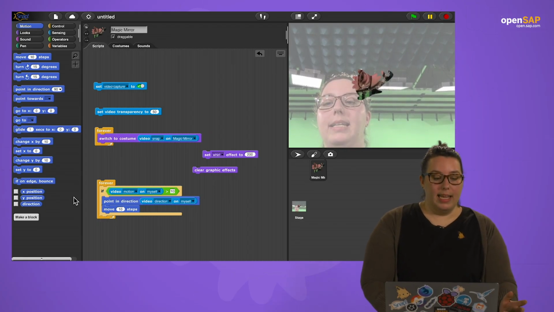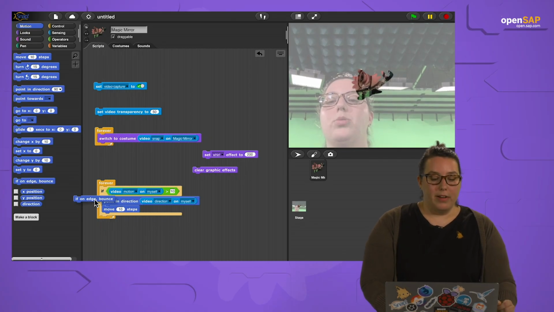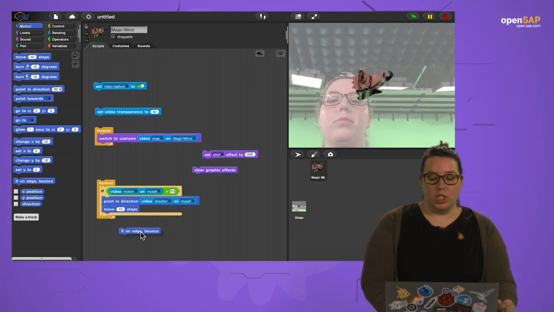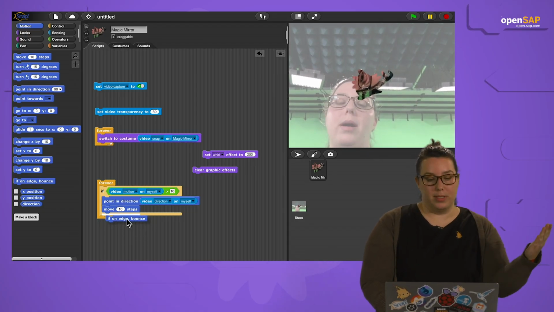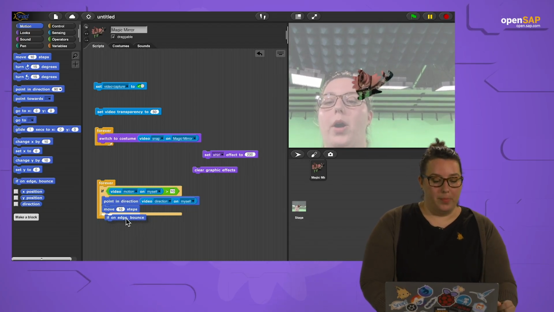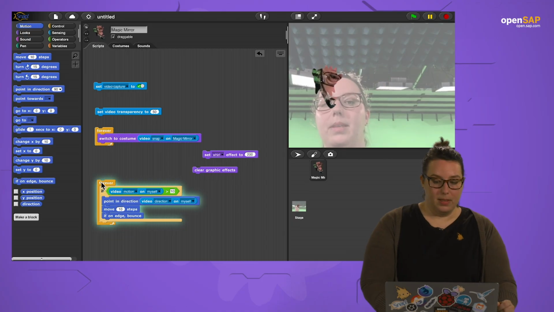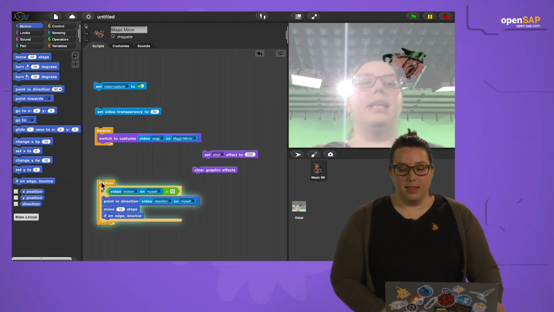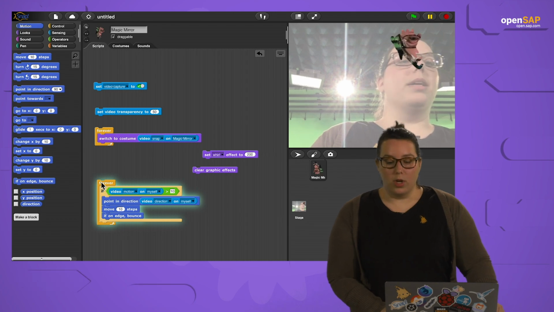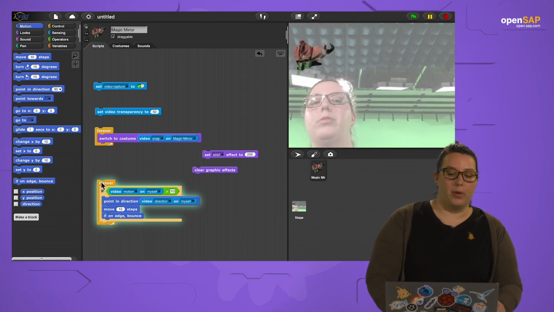And now I can include an if on edge bounce block into my script. So every time after we move, we check whether we're already on the edge, then we want to bounce back, and if not, we can go on. So let's try it again. Now Alonso cannot leave the stage anymore, and I can move him around.